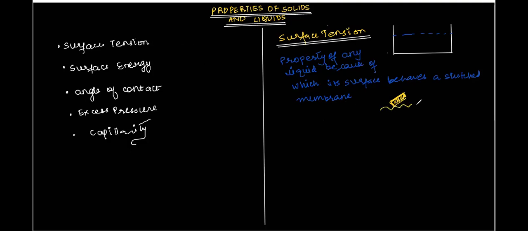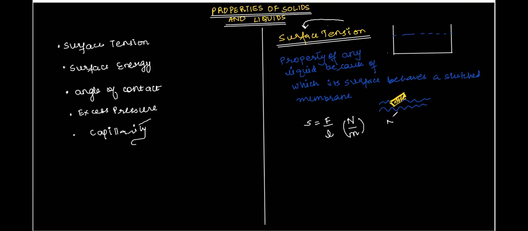Now, what is that force which makes this, what is that energy, what is that magic which makes this blade float on the surface of a liquid? So that magic, that energy, that force, whatever you call it, that reason is surface tension. You define surface tension as the force which is acting on the surface by the water molecules per unit length, right? Force per unit length. So you can define its unit as Newton per meter, right?